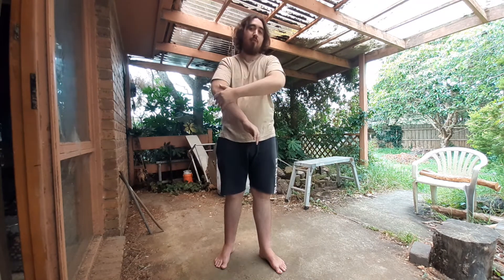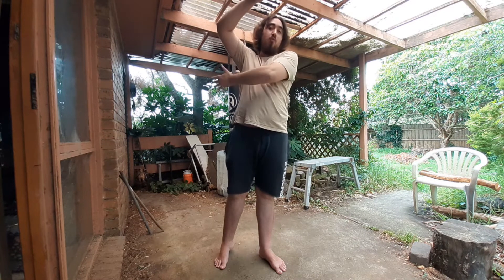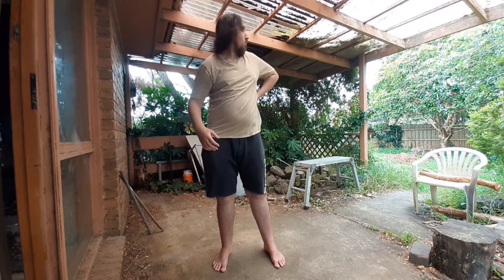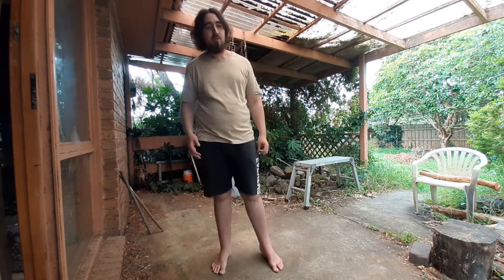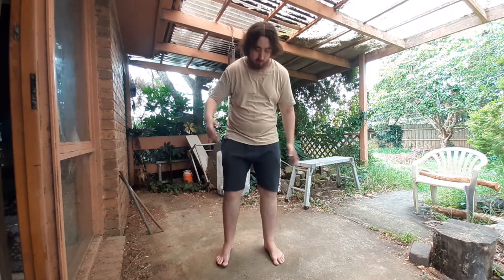You're trying to get yourself used to the blow of being hit, because a lot of the time your nervous system reacts — you want to just feel like it doesn't do anything. Someone can hit you and you won't get shaken up. This also vibrates the muscles, bones, and fat, getting them used to being hit. The more you get hit, the more defense you gain. Do your legs as well.